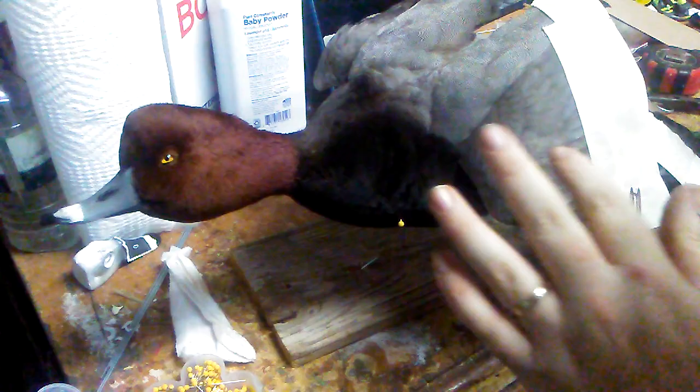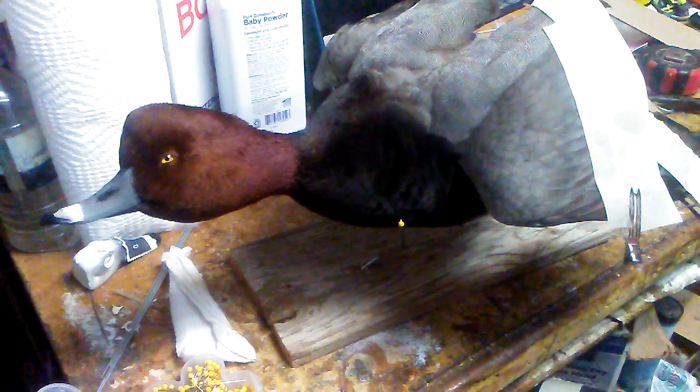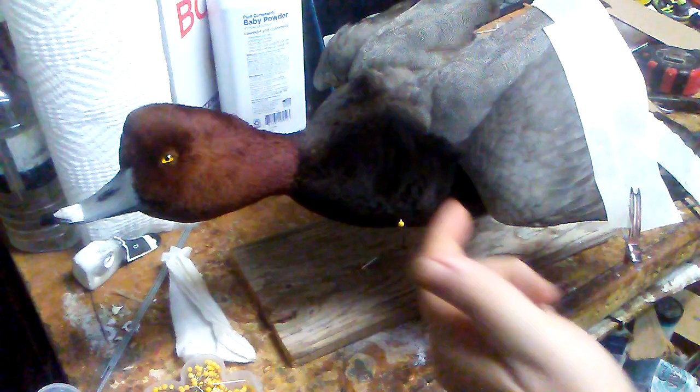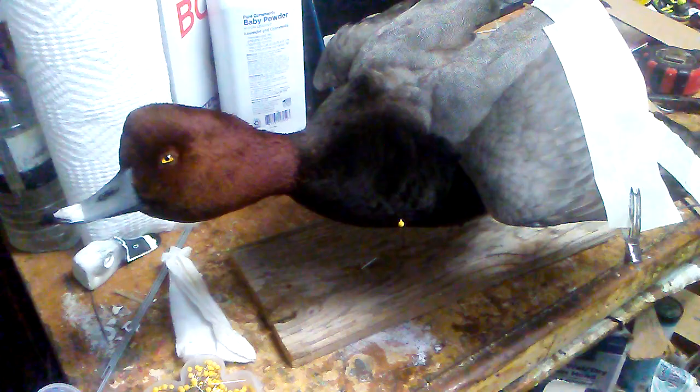Any areas that are off to the side — especially on puddle ducks it makes a big difference because they have so many patterns. If you can get the greater coverts real nice and lined up, they should make almost a perfect line. If you see a mount and it's not making a nice perfect line, that tells you something. Planting the flight web and getting the feather order right is one of the number-one things I see missing. That'll give you a nice, smooth, anatomically correct wing with beautiful patterns and lines — that makes a huge difference. That is taping the wing.